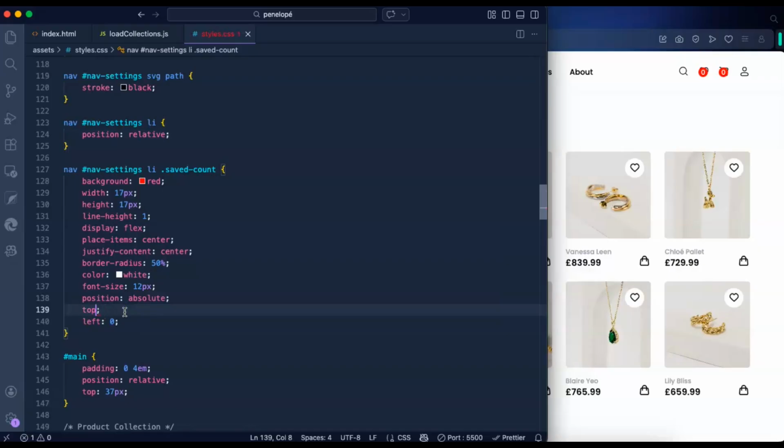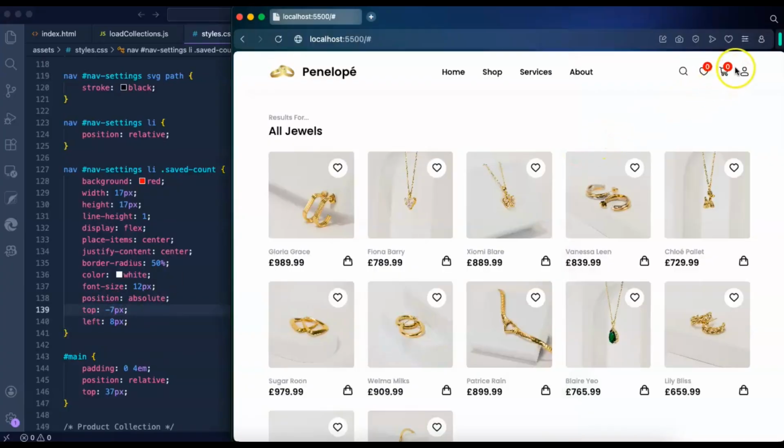So we're actually going to use top because we want it to be at a higher position. And we can go with, for example, -8 pixels. So now it is towards the top. So the lower the value, the higher the element will go. And then for left, we can set it to a higher value. If we wanted it to be further away from the left, then we have to have a higher value. So we can set it to, for example, 10 pixels. So it's 10 pixels away from the left. So let's go with 8 pixels, and let's also decrease the value. We want it to be slightly lower. So now you can see it is perfectly towards the right corner of the SVG.